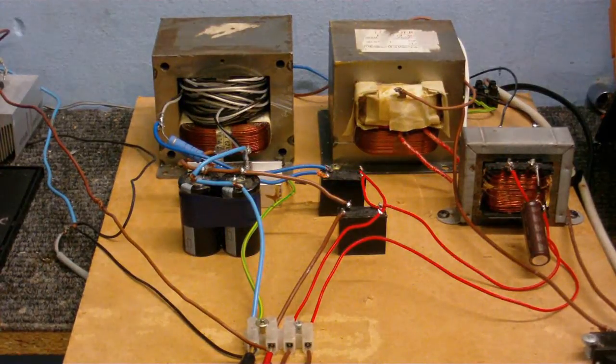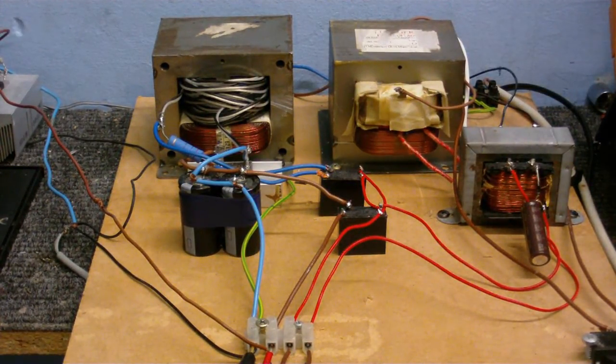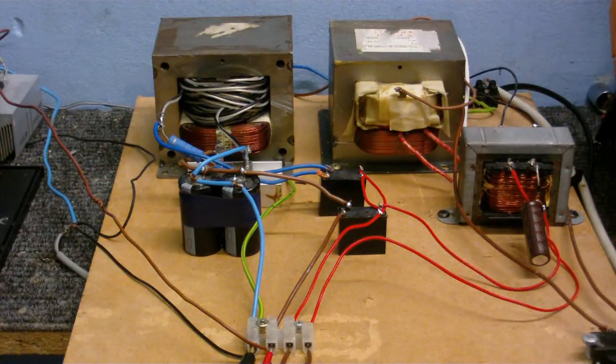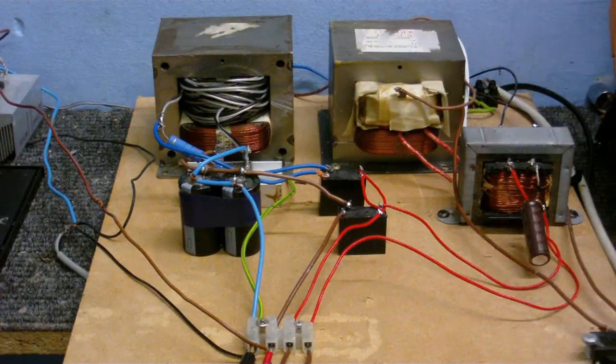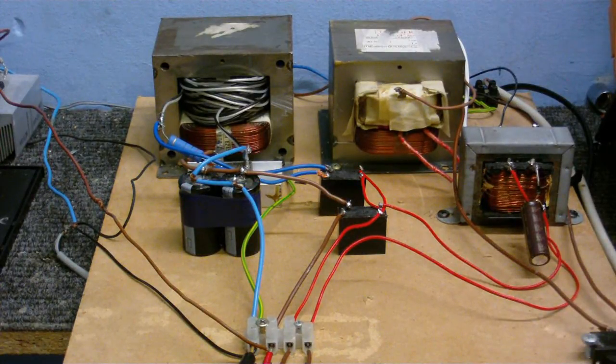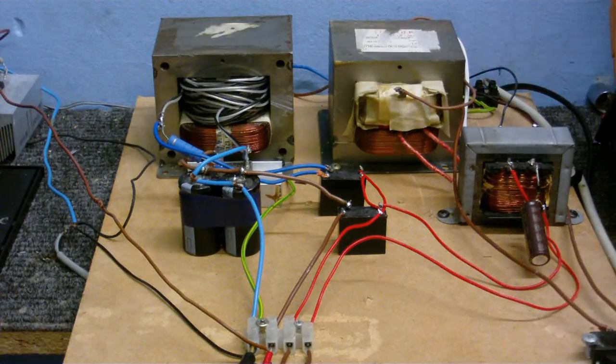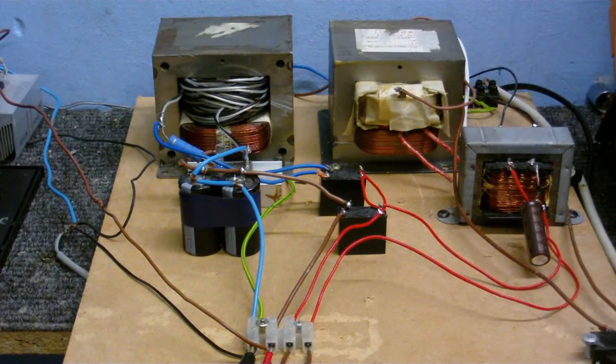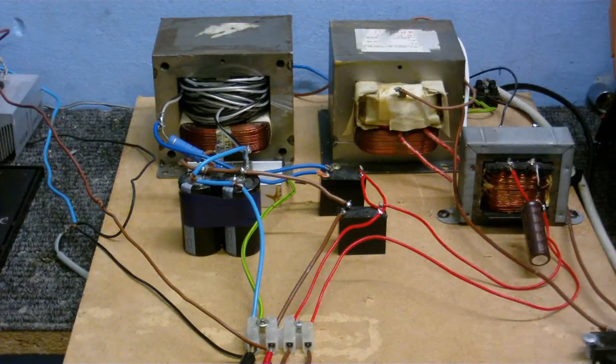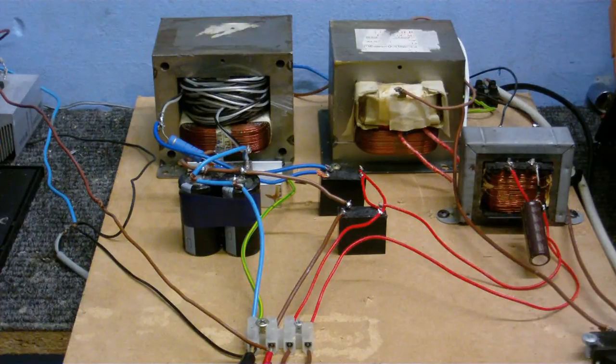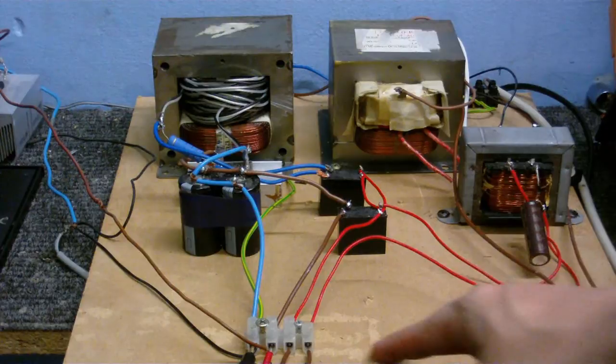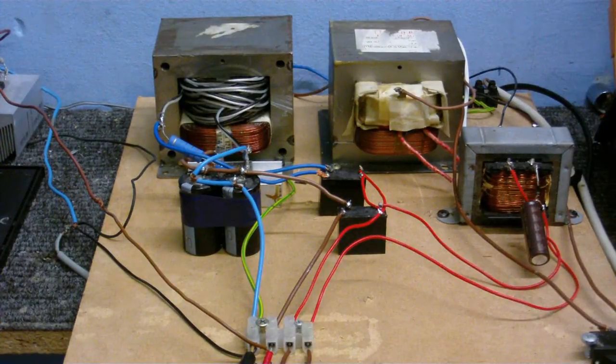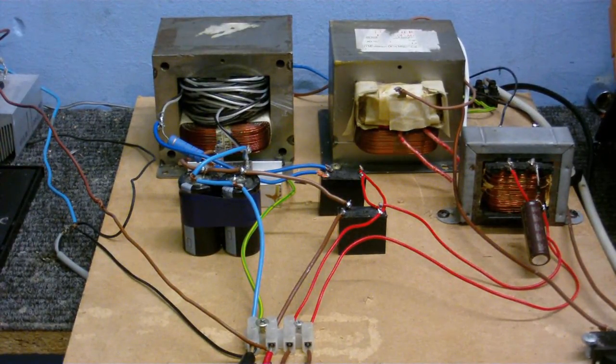Anyway, in the future in this thing, what I want to do is, because it's got quite a bit of space here, I want to mount a couple of control boards. Well, a couple of oscillator boards. One with a 555 timer and one with a high frequency driver. And this way, I've got a perfect power supply for things like Tesla coils and singing arcs and all kinds of things. So I'm going to try that in the future. I just need to get another terminal strip so I can connect all the outputs to it and then, well, I don't know.